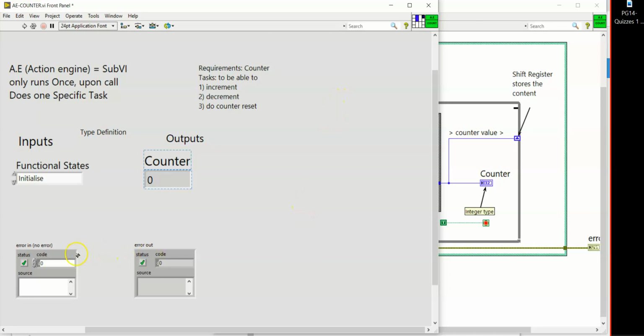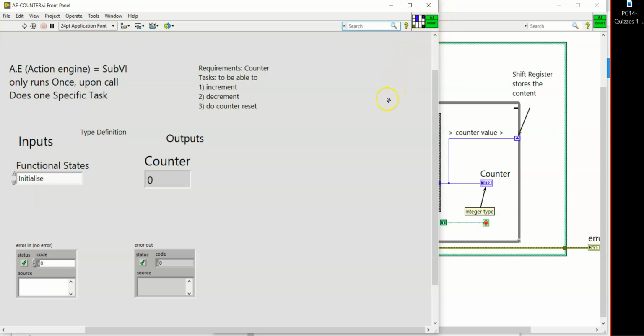Okay, and then lastly, the two: arrow in, arrow out, right? One of each, right? So I click on the bottom there. Use this standard position. The arrow in is always at the bottom left hand corner. So I click on this one. Okay, and then finally the arrow out. Click on this terminal. Click on this one. Okay, done. So this is my sub VI. So I save first. Go to File, Save. Okay, so I got this action engine already.